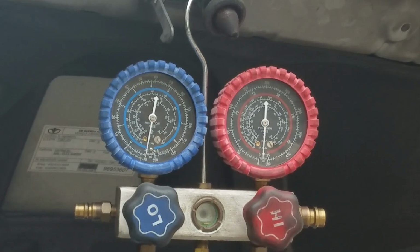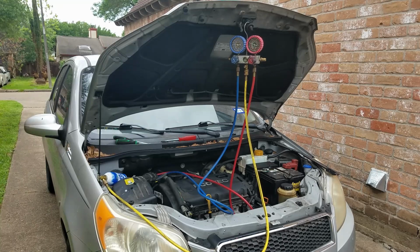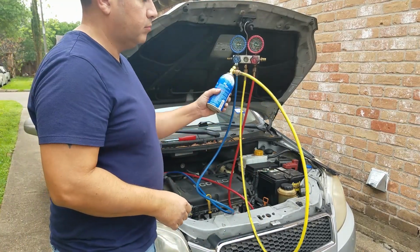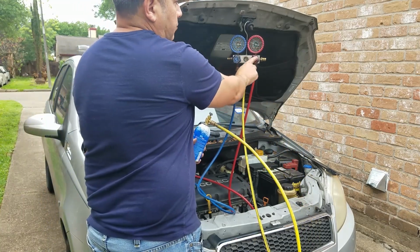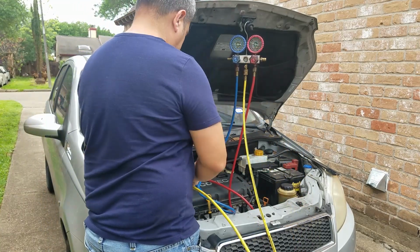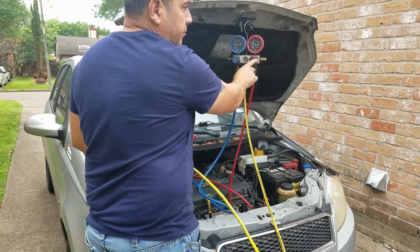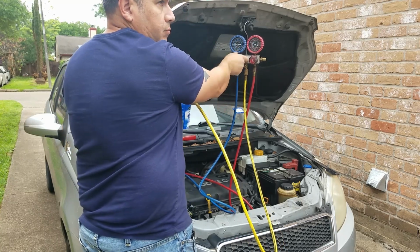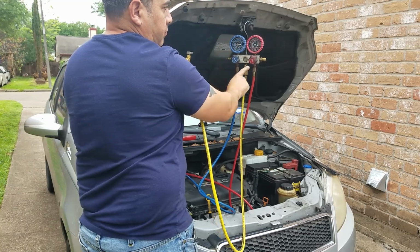So I started the vacuum process over again, and if you notice, the low side gauge is pegged out at 30 Hg. That's good. Let's charge the AC system, but first I want to let you know that we're going to keep the low side and the high side gauge open to charge the AC system. The car is in the off position, the engine's not running. I want to charge as much as I can with the vehicle off.